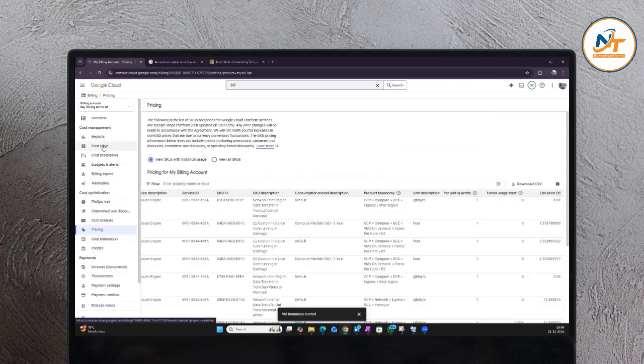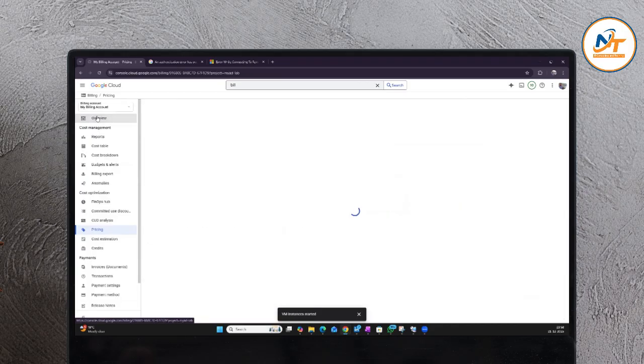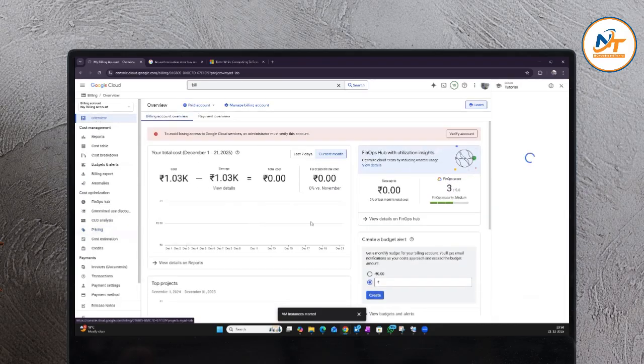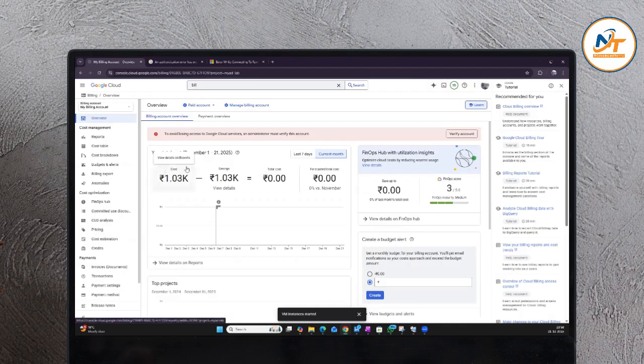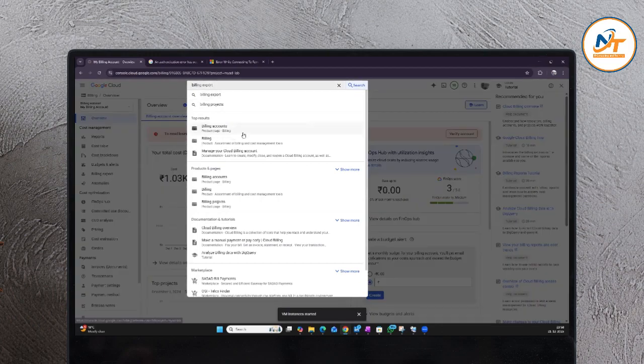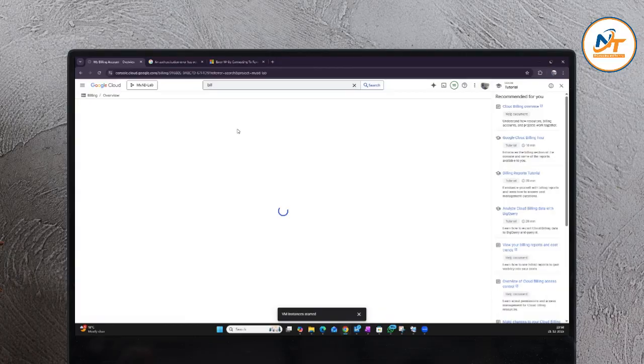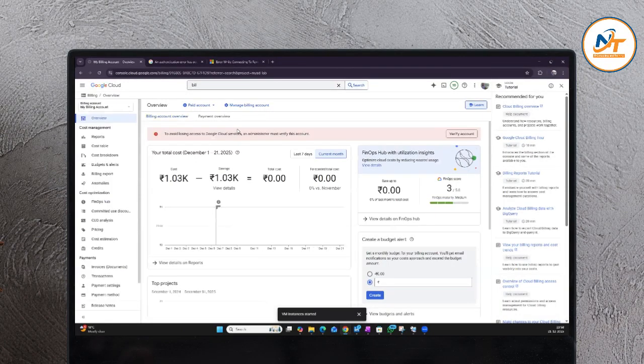Where you can see. Click on overview. What would be the promo value now? Right side. Can you just click that above payment overview or something, or manage billing account? Above the payment overview, one more option is there, the billing account. It should come under that. Both are the same, just cost type. Click on that payment overview. Yeah, here.